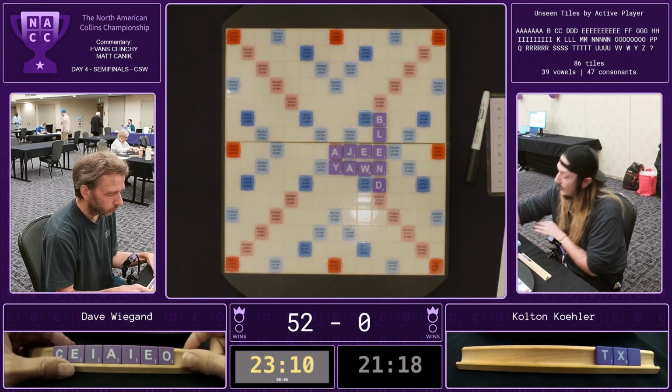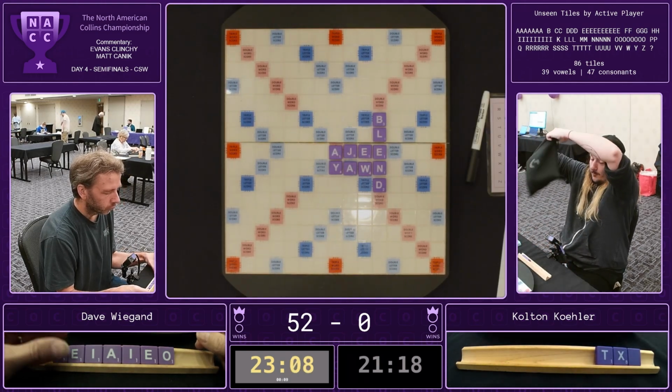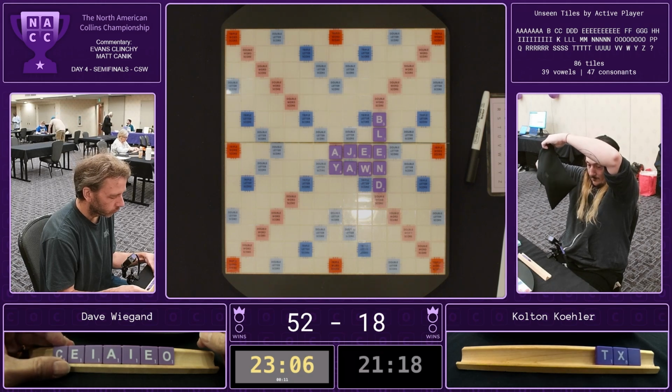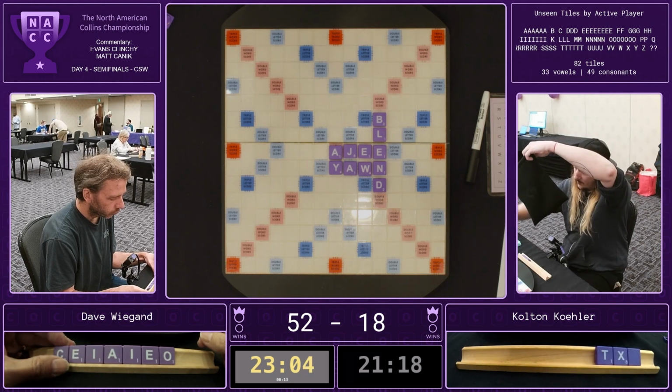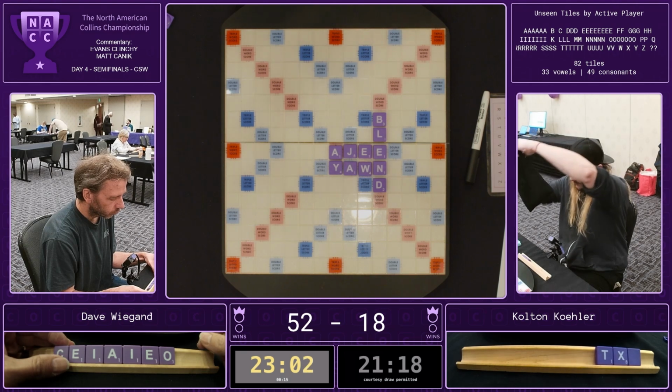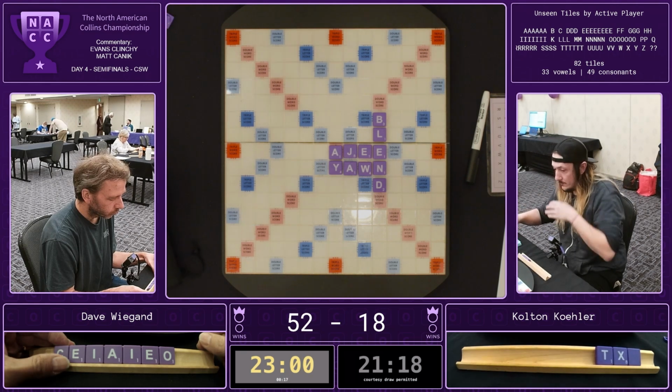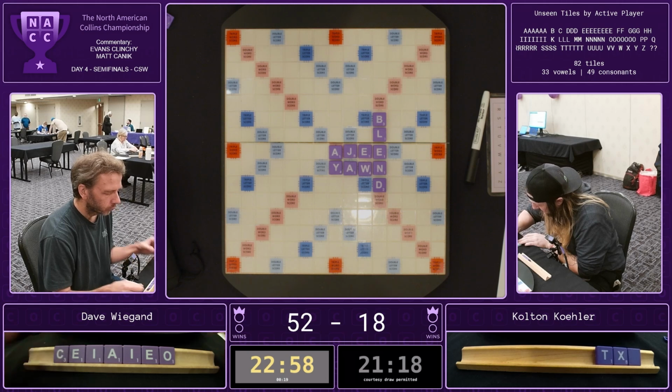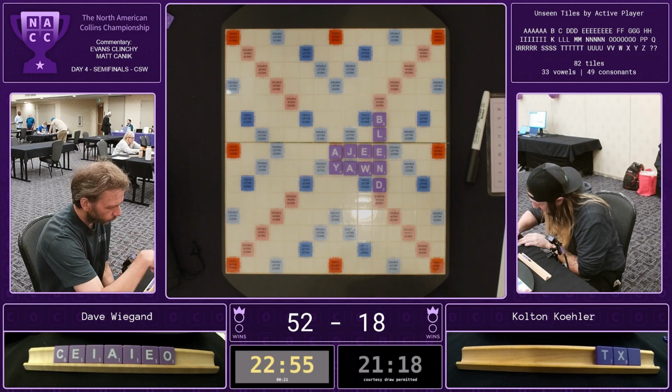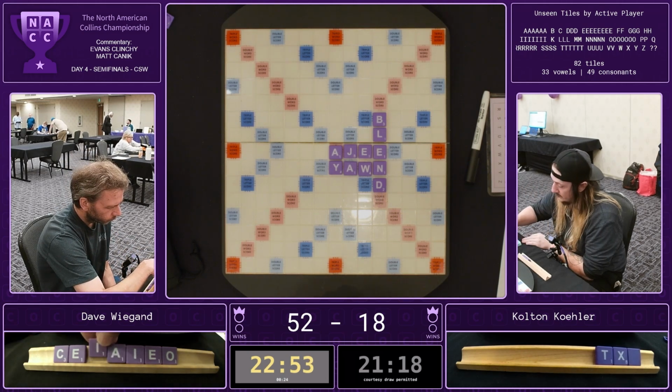Dave has a bunch of vowels for the third turn. He does have 2 of those E's, but I'm not seeing any high scoring options. Just something like ice and blend is about all he can do, right? I guess so, yeah. Lucky for Kolton that he tries a risky move at a time when it is in fact not that risky given Dave's rack.